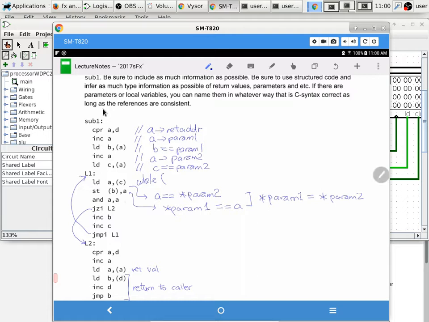So now we have this instruction here, which is not going to be useful anymore at this point because we borrowed the AND instruction for other purposes. But what this is going to do is really testing against 0. So we are really just asking, is register A 0 or not? Okay, test for 0. And then this instruction here is basically saying if A is 0, go to label L2, exit the loop.